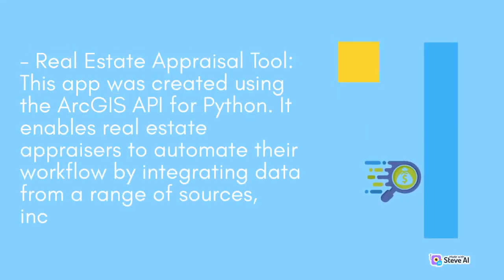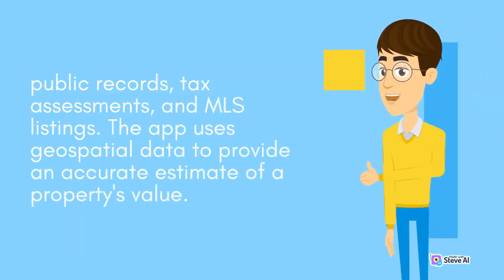Real Estate Appraisal Tool. This app was created using the ArcGIS API for Python. It enables real estate appraisers to automate their workflow by integrating data from a range of sources, including public records, tax assessments, and MLS listings. The app uses geospatial data to provide an accurate estimate of a property's value.